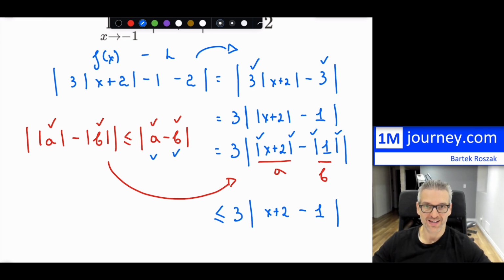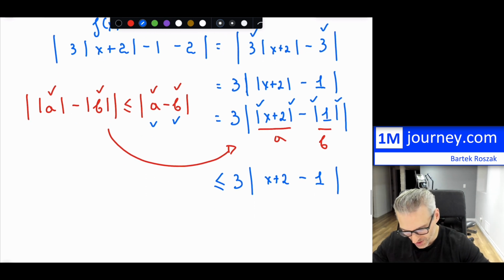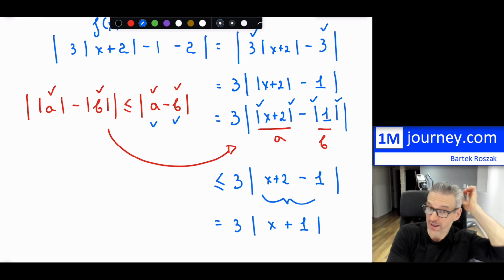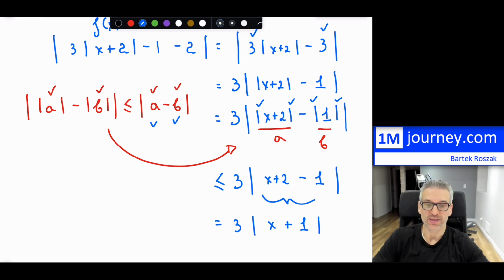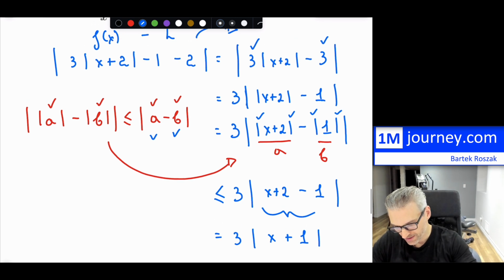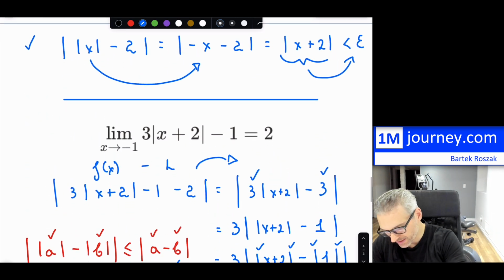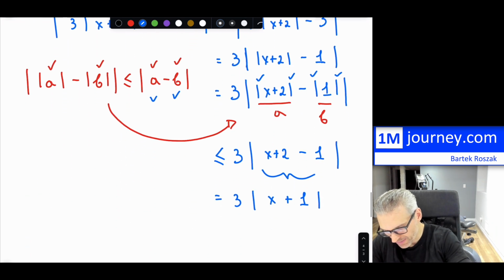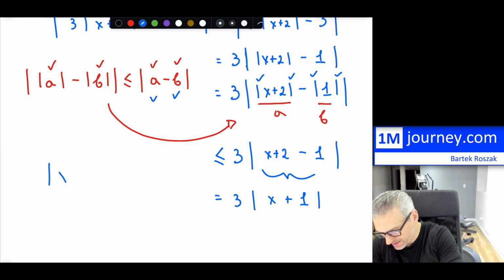Now, once you do this, notice what happens: this right here is just x plus 1. That's what you're going to get right there. Now, because of the x plus 1, this is exactly what we wanted. Notice within here, because we are approaching -1, we want to relate this function back to x. We want to have a connection with this.